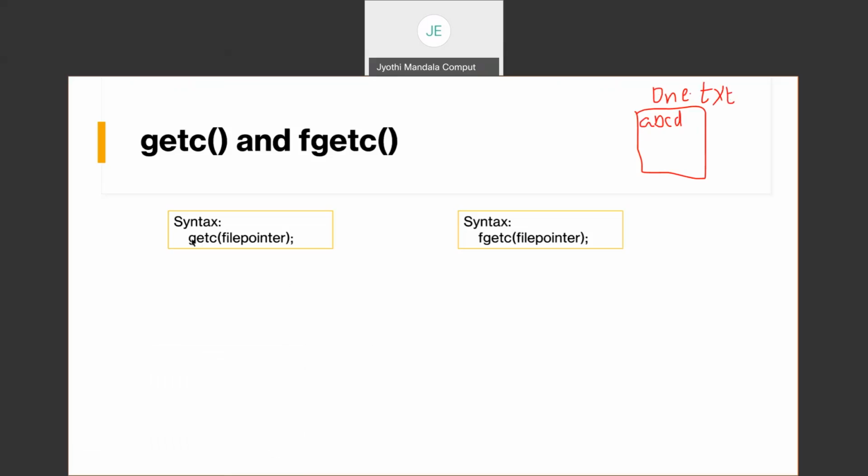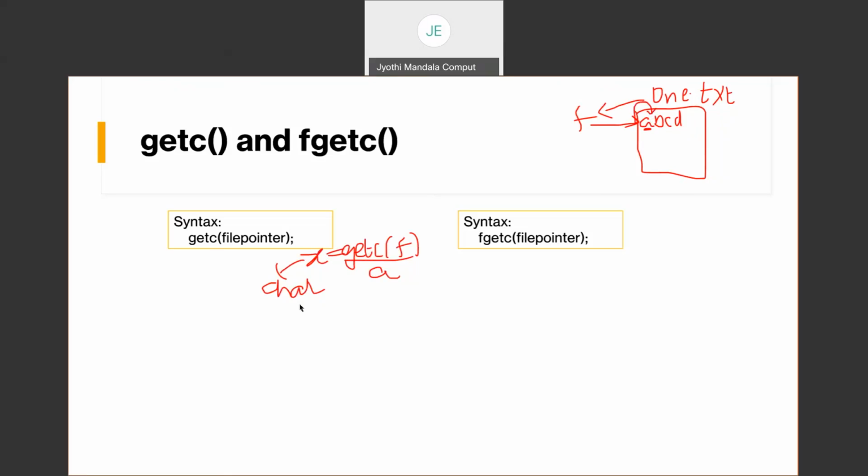Now, let us consider this file pointer is pointed to by the file pointer f. Always f will be pointing to the first value. Now, if you write getc of f, then what happens is, it will get the first character. This will be replaced with a character and it has to be stored in a variable, and this variable should have character data type only. Now x will be holding the value of a, and whenever you are using getc, a will be retrieved and now f will be pointing to the next character. That will be done automatically.